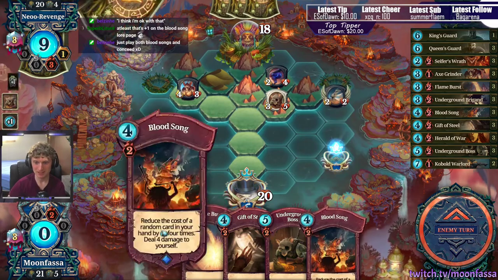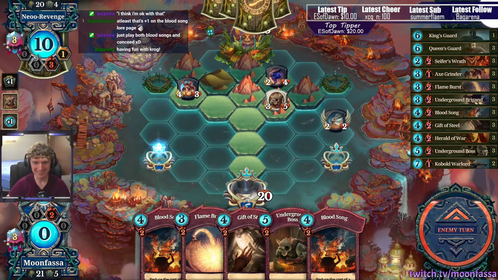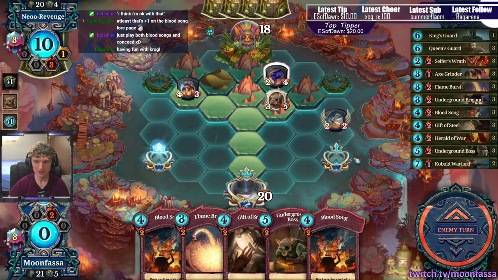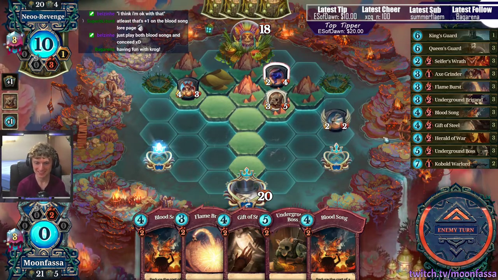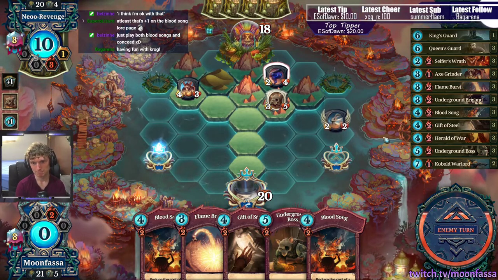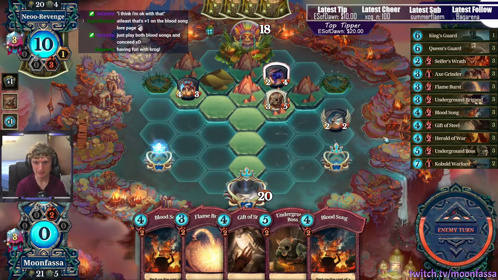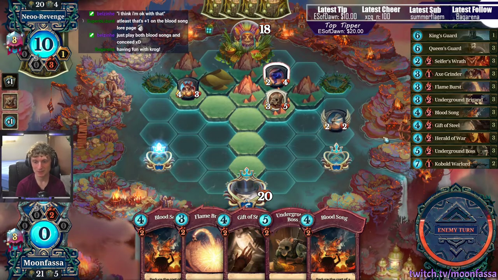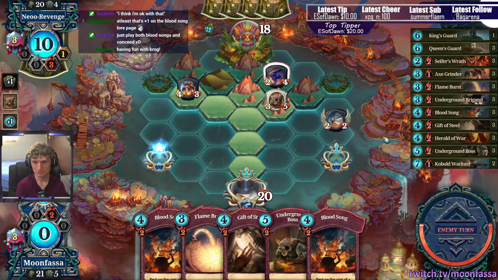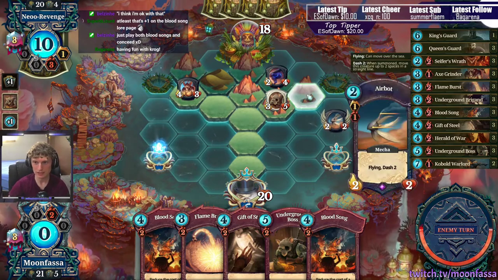Hey, we got both of them here. Look at this. Just play both Blood Songs, Conceit. Having fun with Krog? Nice. Krog's always a fun boy. Yeah, it might just be double Blood Song into Conceit. Watch him do like cannon carrier into the third detonate or something.